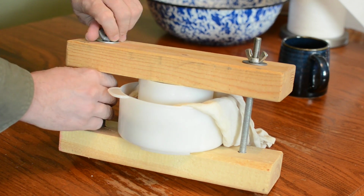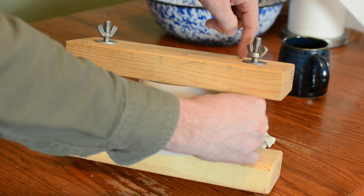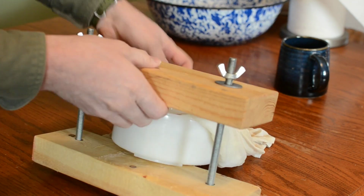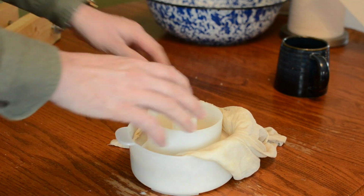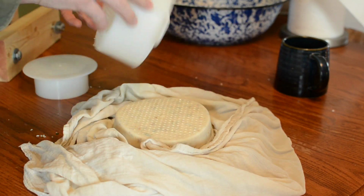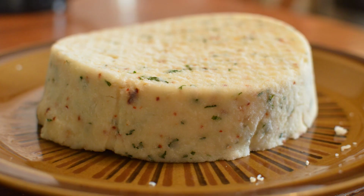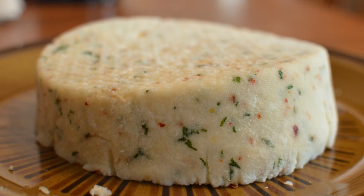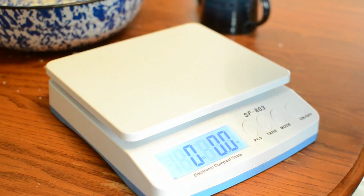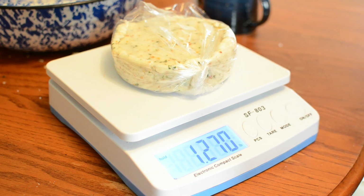Okay, we're going to take it out of the press now. Just loosen these screws up. Alright, and here is our cheese. Let's see how much we've got. 1 pound and 4 ounces. 1.27 pounds.